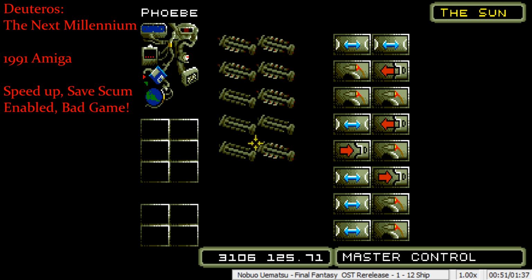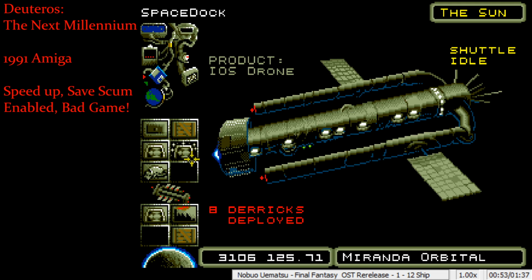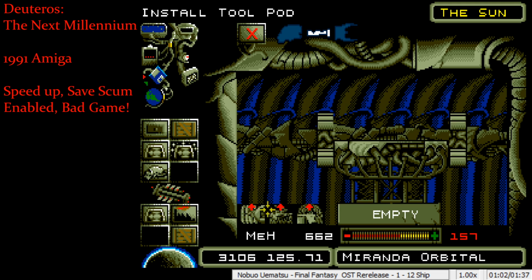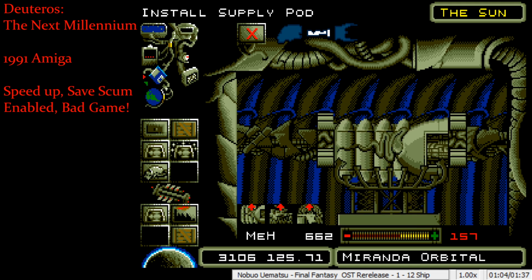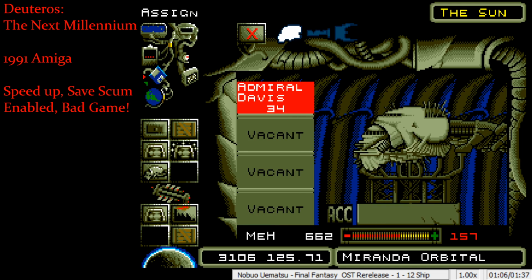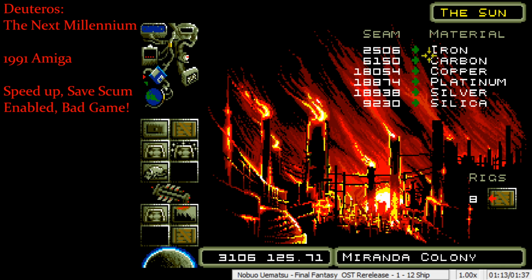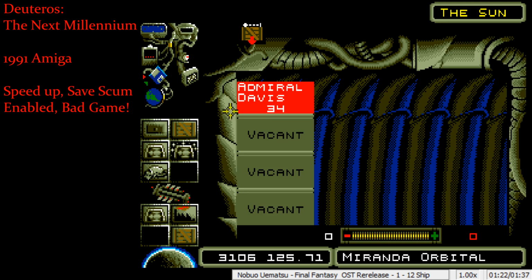Alright, so bases are set up on Miranda and Titan. Let's do a little review here. We got... Unload the derricks, equip a supply pod. Hopefully, what we need to do is unload the Admiral, equip the ACC, and now we can start uploading iron. Well, we'll upload... I don't know if I care about the carbon. Well, we'll pick up everything for now, I guess. Iron, carbon, copper, platinum, silver, silica.